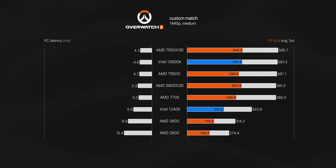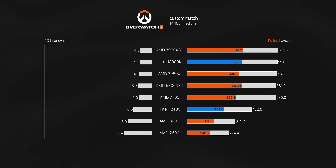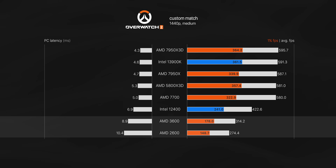In Overwatch 2, the new Ryzen 7950X 3D is right at the top of the chart, but by a very slim margin. A good chunk of these CPUs are running into that 600 FPS cap despite running benchmarks at 1440p. Versus the 5800X 3D, inputs are 1ms faster on average and 1% lows are a mere 7 FPS ahead — barely a gain. If upgrading from a Ryzen 2000 or 3000 CPU, you'll see 5ms faster inputs and roughly a doubling in frame rate.